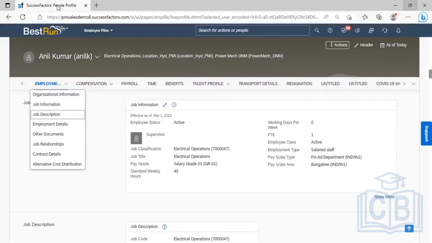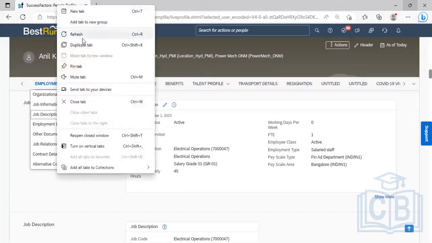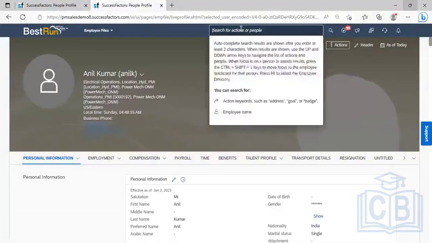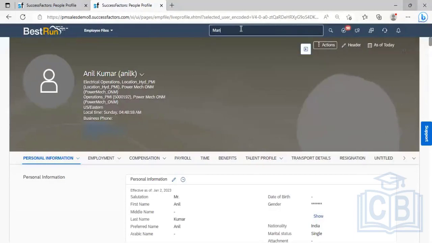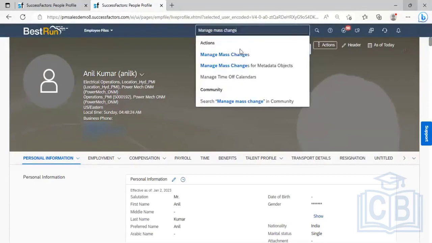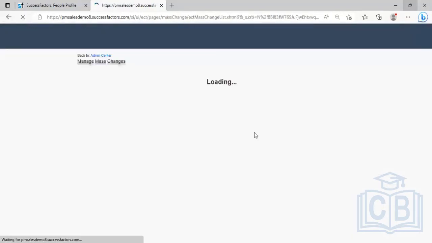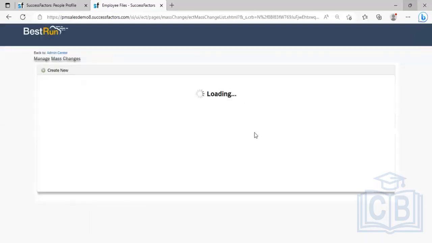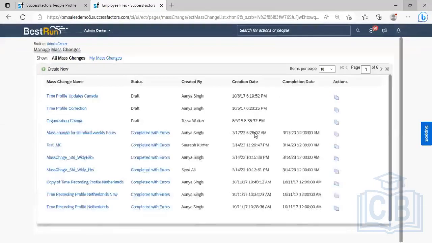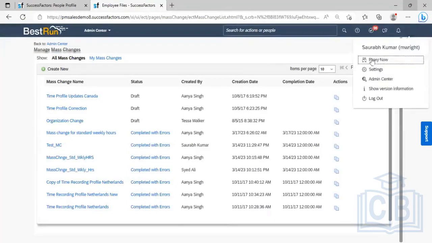Okay, so the configuration tool which we are using is manage mass change. Maybe for this account I don't have the right for performing manage mass change.